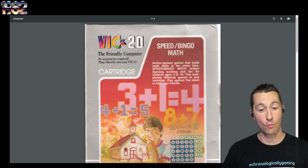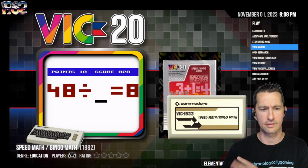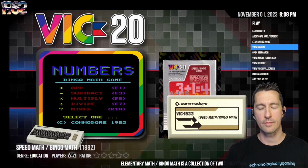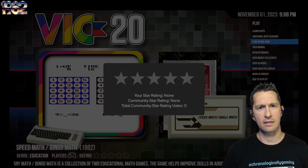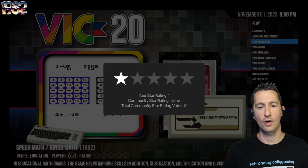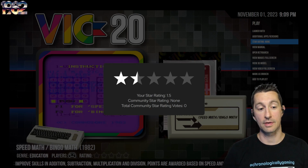It's marketed well, it has a good manual, but as far as the game itself, it's geared mostly for early childhood as a learning tool. You could say Bingo Math could offer some enjoyment, but we've played better educational games and seen better games than this one. So I'm not going to be playing it like we do with younger adults or early childhood games.